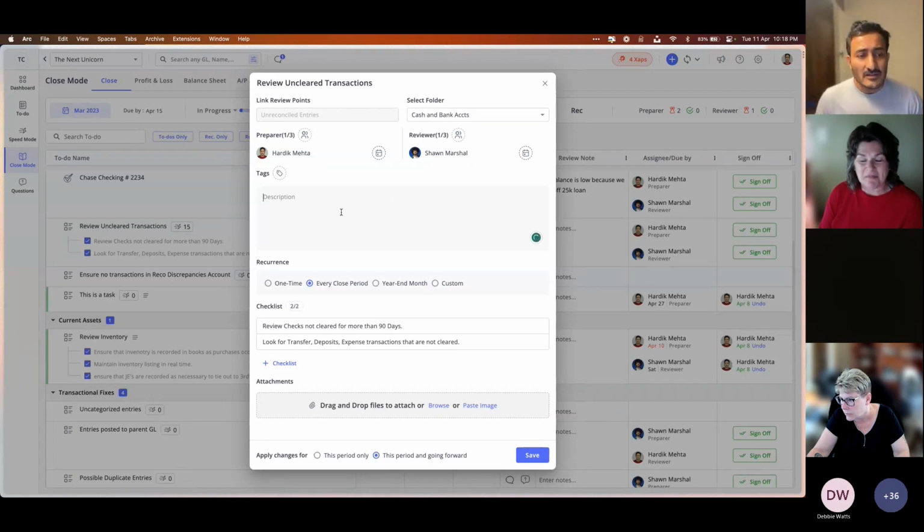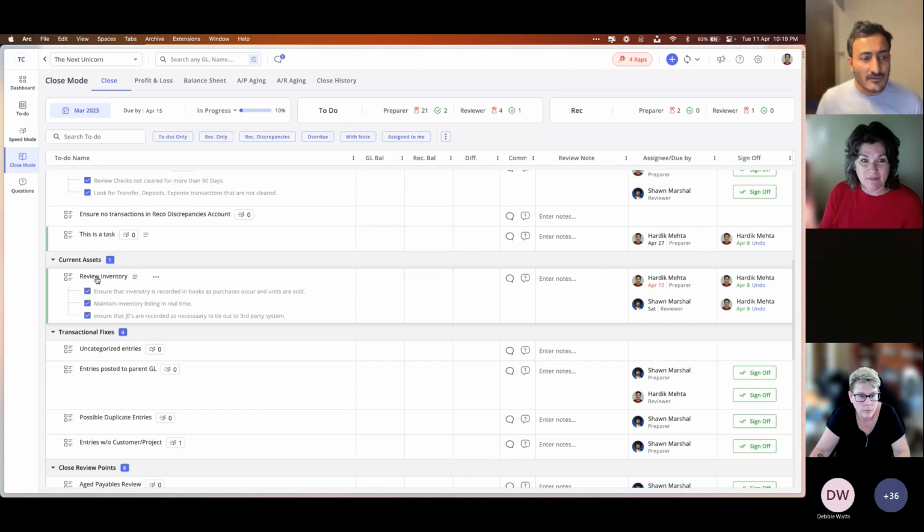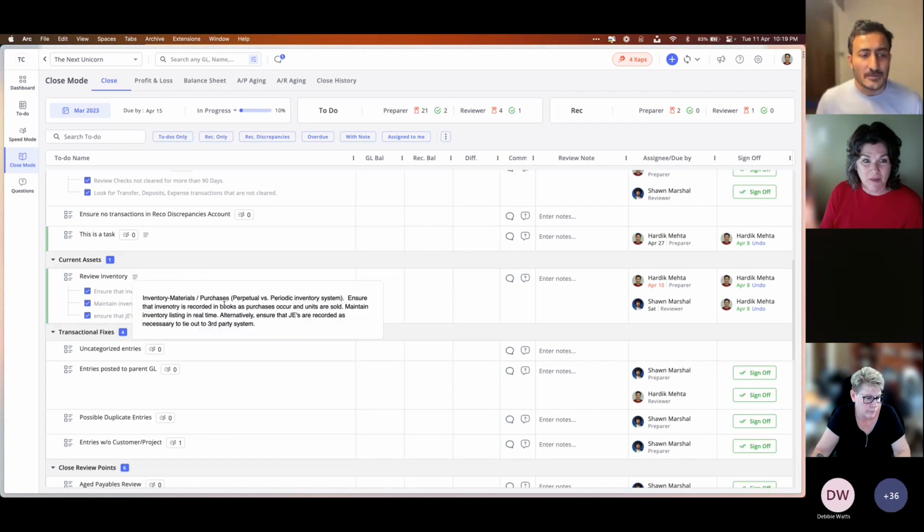We also have a field for description wherein you can put in the step by step guide, like 1, 2, 3, 4, 5 steps, right? So if at all there is a task that you're performing that has some sort of steps involved, you can also put it here, right? So that way, once you put it, I'll kind of show you some example. Let's say for review inventory, I put some notes here.